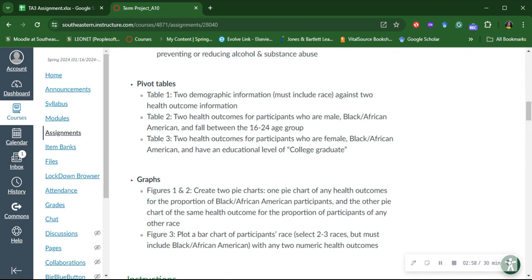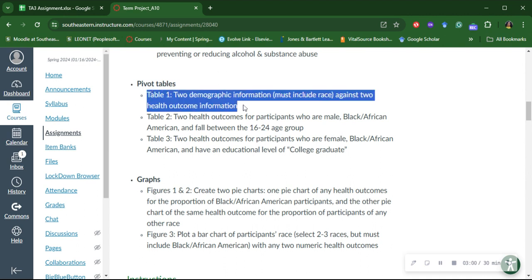Then the second thing that we looked at was for table one. I just want to show you an illustration because there was a confusion about how to do that.